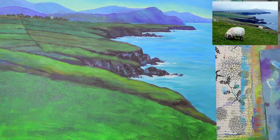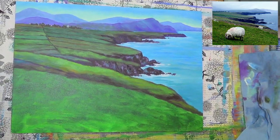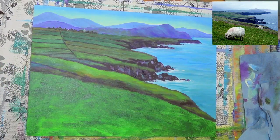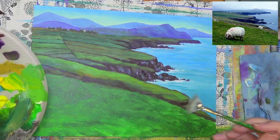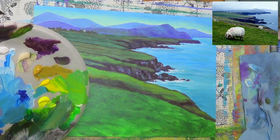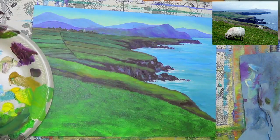All right, let me grab my fan brush now, and we're going to do the grass, and we'll be done. Not too bad. I might add a little bit more highlights back here, but we'll see when I get the grass in there. So I'm going to use the fan brush. I'm not going to wet it down. I'm going to grab a sap green. I think I need more green here.